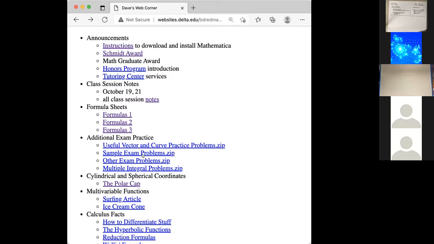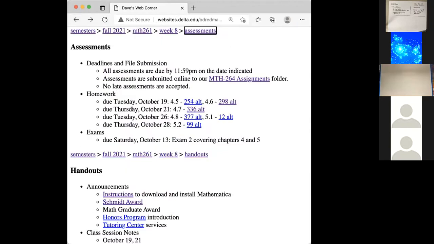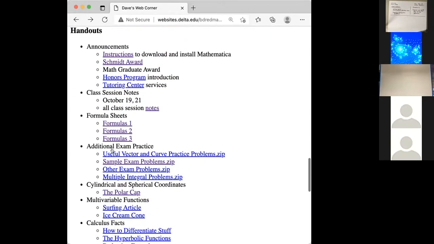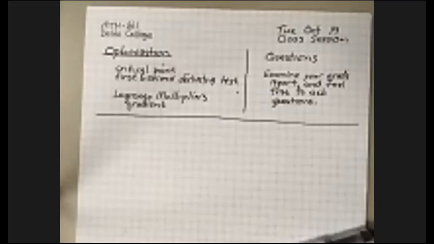So basically you download this folder just by clicking on it, and then you will download the folder. I won't wait for the download right now, and then double click on the zip file that downloads, and you can get a folder with a bunch of problems worked out with solutions. Don't neglect those problems. Look through those problems, read through them, practice doing some of those. That'll give you some good practice as well. Okay, I'm trying to get rid of this, stop sharing. Let's go back to paper.